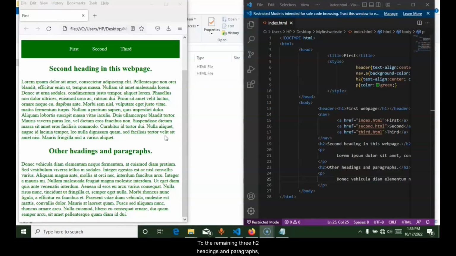Now to the remaining 3 H2 headings and paragraphs. To save time, you will not start from scratch. You will copy and paste 3 times. So go back to your Visual Studio Code editor and copy the last H2 heading and paragraph.